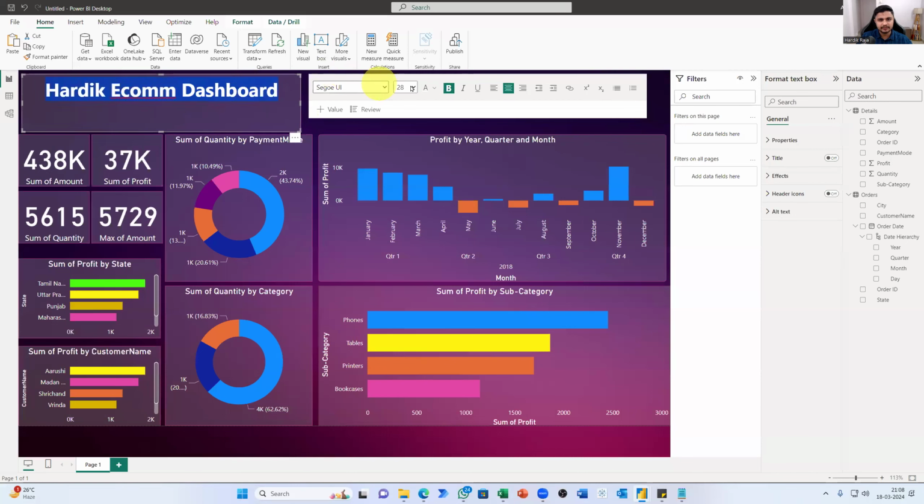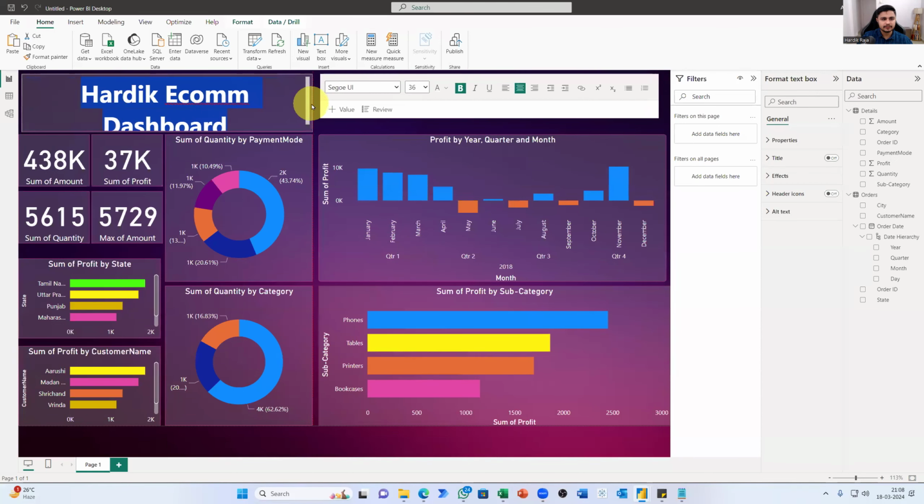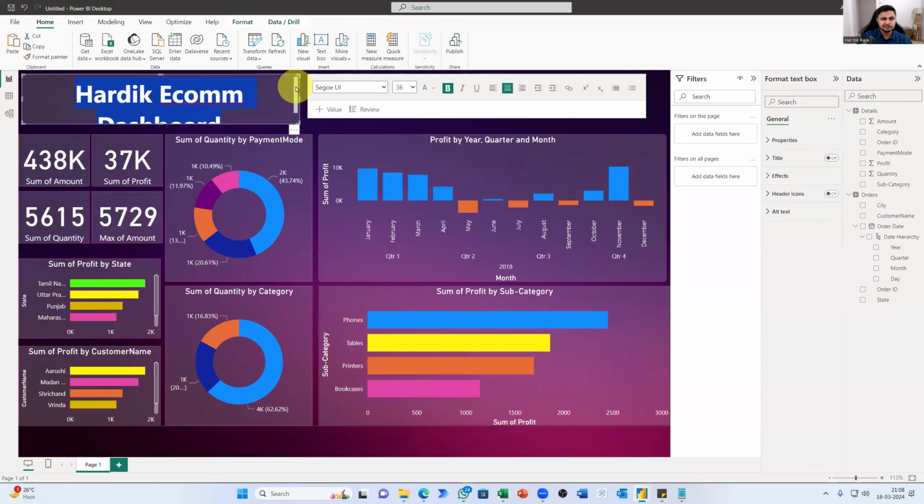And let me increase the numerical value to 40. 40 is too much, 36, 32. I think 34 would require. Size a little bit. Let me go with 32 only.